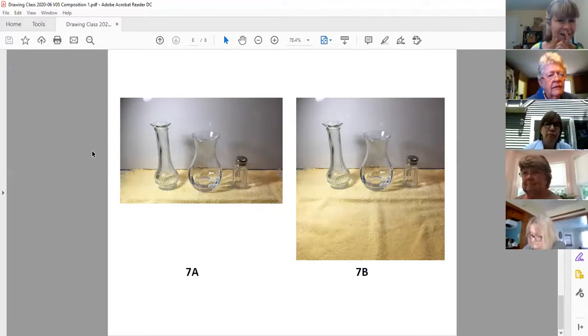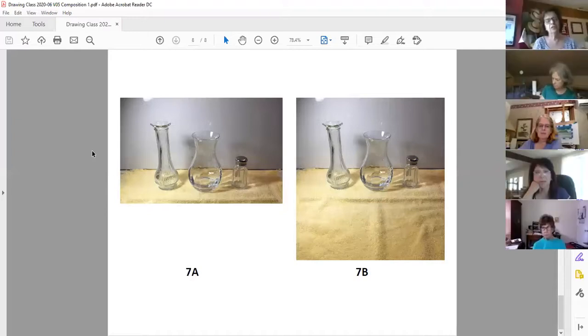And someone else was saying something else after that? I just feel that the oblong shape makes it just appear more balanced to me. Which one, 7A or 7B? 7A. Yep, 7A. The square just doesn't do it for me at all. Well, maybe square is not your format. Yeah, that's very true. All right. So, Claire, yes.